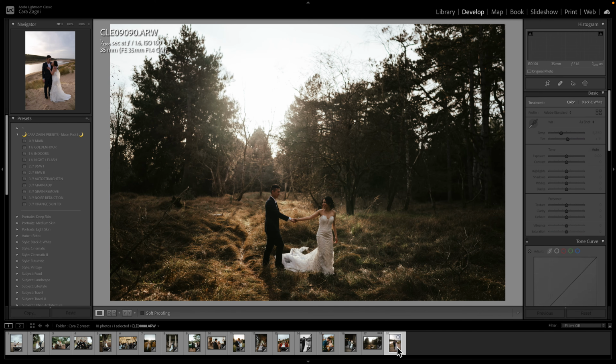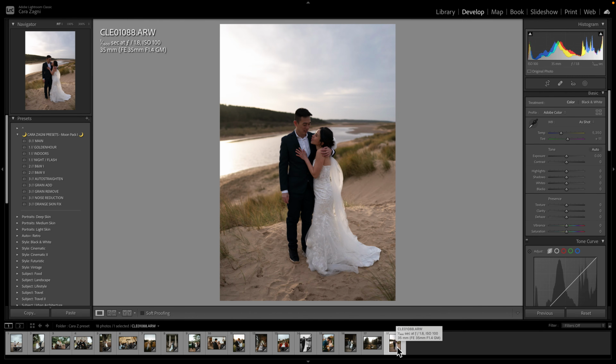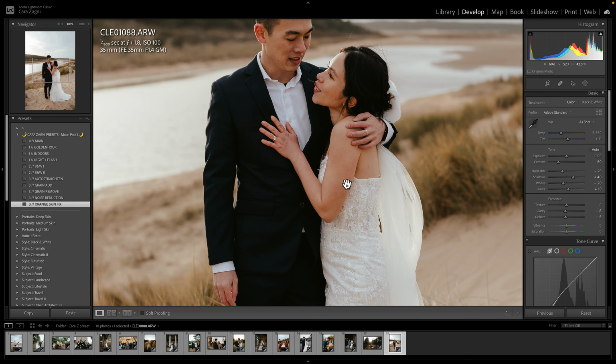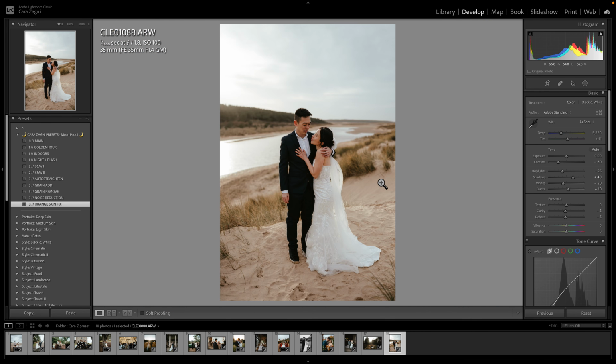And then finally, I put this one in because I felt like it had a little bit of everything. Sky, a little bit of green grass and sand. And again, I'm just going to pop the main on. Is it a one clicker? Ooh, it's a bit orange. So again, you can either drop the temp, or I bet if I do orange skin fix, it's going to bring their oranges in their skins. Ready? See, now look, they've got such creamy, nice skin colours now. But you could do it by just doing main and dropping in at the temp. But it's beautiful.